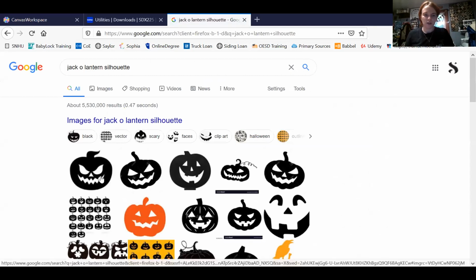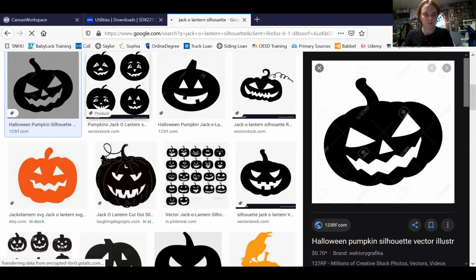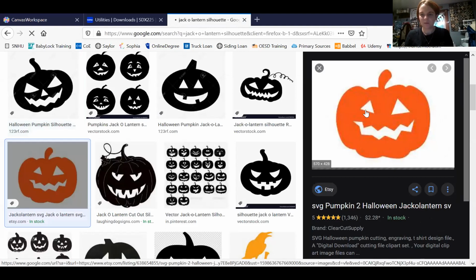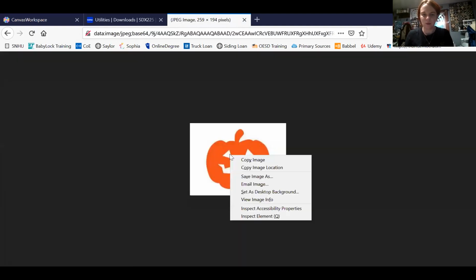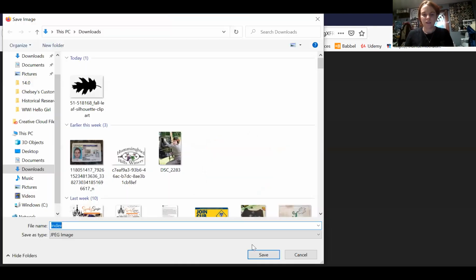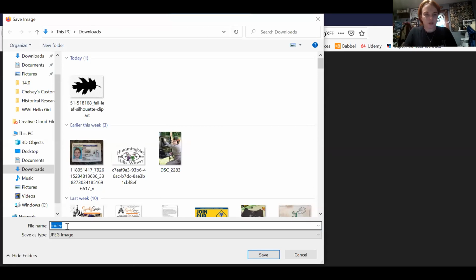We're going to do a jack-o'-lantern. So the reason why I want to do one of these is because I'm just going to click on one of them. It doesn't really matter which. We'll just do this one. And we're just going to save it. This has inside, oh gosh, I hate that they download as index. All right, let me change the name of this one. We'll just name it pumpkin.